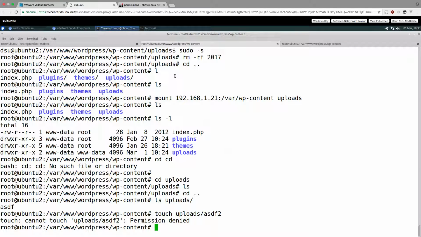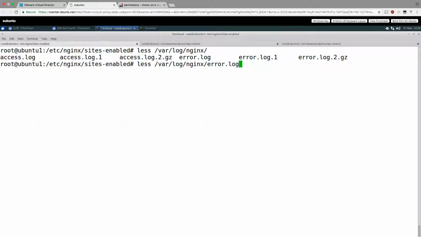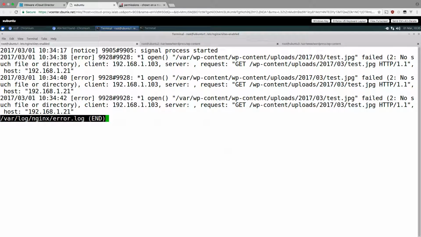So what I'm going to do, instead of setting things like this, let's look at the logs really quick here and see what's going on. So let's look at var log nginx error log. It should tell us something in there. Yeah, so here's exactly what I was saying. It's going to look in var WP content. I set that as the root, but it's actually going to take the entire URI and look all the way down there. There's a way that we could work around that to get the root working right. But I think I'm going to just set the root as var, and then the file path should line up with how it's supposed to be. I think that should be pretty straightforward.